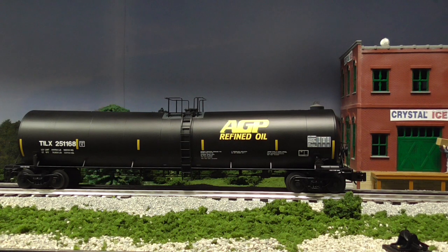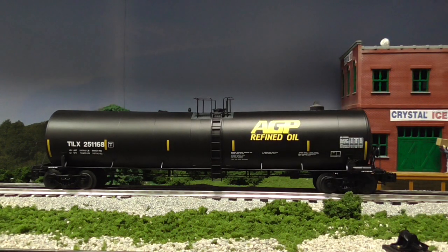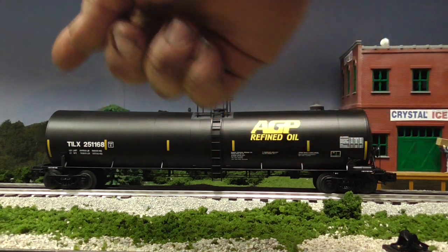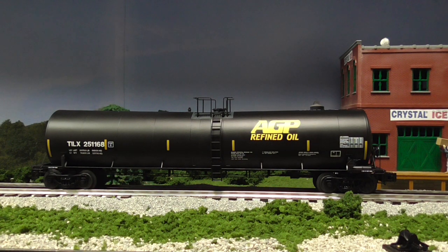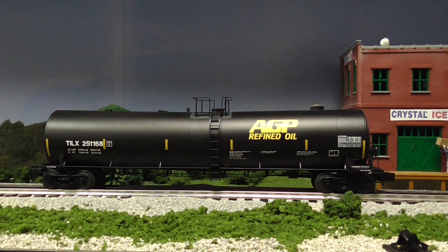What I like about Atlas O is they didn't forget about putting the tank car information on top of the tank car. All tank cars have to have the reporting mark and the road number on top — that's in case of a derailment. Let's say some cars derailed and there's a fire near them, but this tank car hasn't derailed yet. A helicopter can actually fly over the derailment area, safe and sound, get that information off the top of the tank car, and call in to see what's in there — to see how crucial it is to move that tank car, what's loaded in it, whether it's empty, or if there's some kind of serious hazmat situation. That's why they standardized having the reporting mark and road number on top of the tank car.